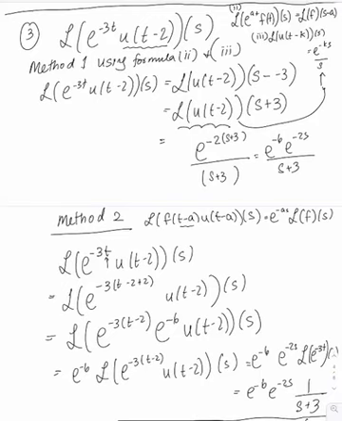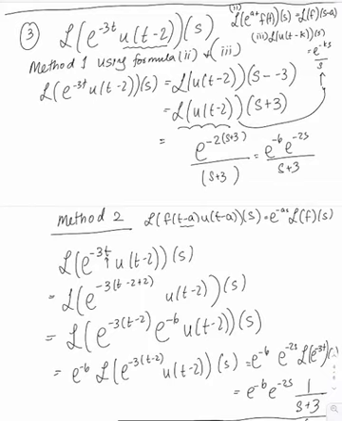I've written them down over here. The Laplace transform of e to the at f of t is the Laplace transform of f, but instead of evaluating at s, everywhere you see an s, you put a parenthesis and s minus a. And the Laplace transform of f in this case is the Laplace transform of u of t minus 2. So the Laplace transform of u of t minus k, we've seen, is e to the minus ks over s. Okay, so let's do that. The Laplace transform of e to the minus 3t times u of t minus 2 will be the Laplace transform of u of t minus 2 evaluated at s minus 3.